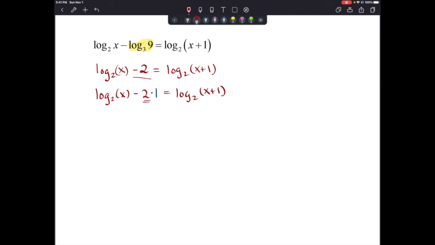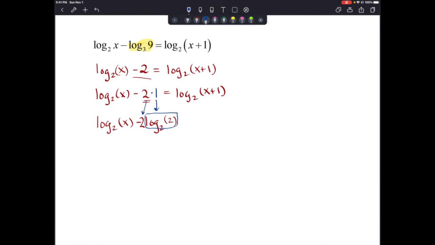And how can we turn 2 into a log base 2? Well, we know it's going to be log base 2 of x minus log base 2 of 2. And actually, I forgot to put my 2 in the front there. So there we go. So we have minus 2 times log base 2 of 2. Because remember, this part of it right here is just a value of 1. That's our 1 there. So this 2 is right here.